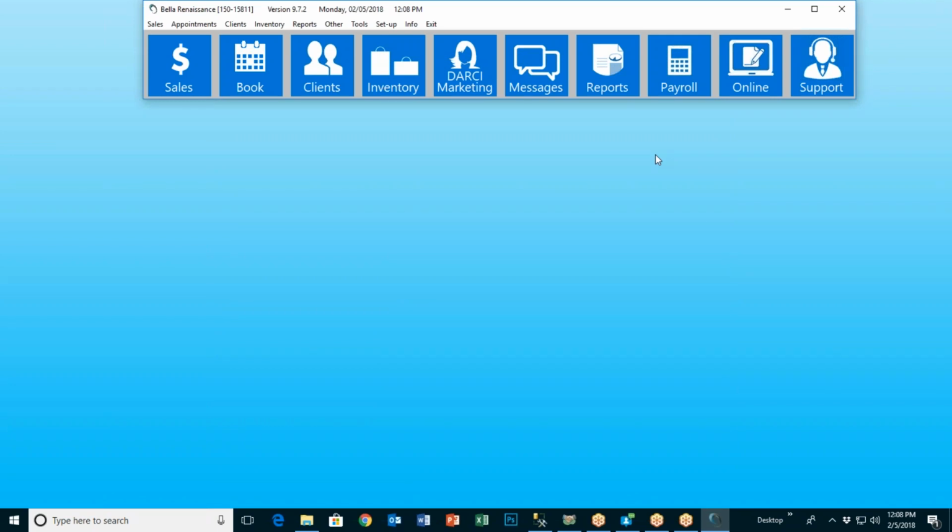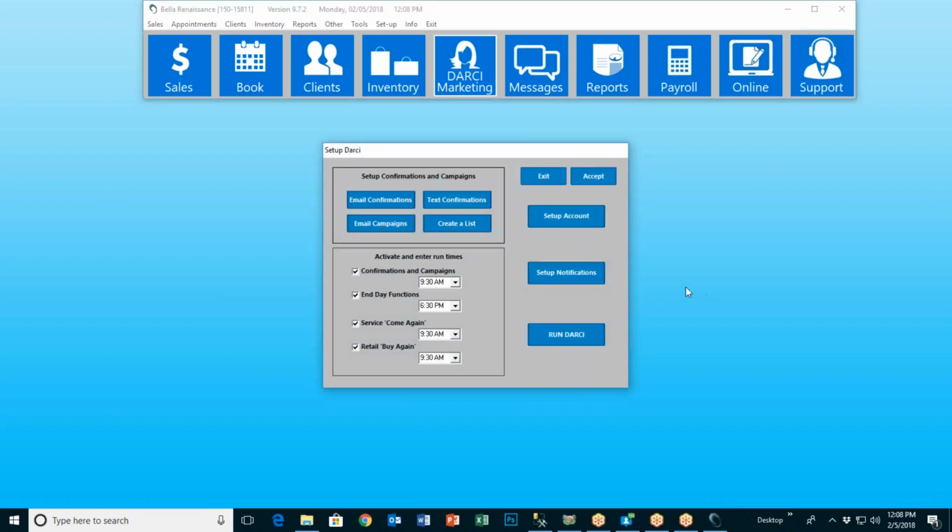You don't want to tell them 2 weeks later that their 20-ounce bottle is empty. You'd look silly. So if they buy something in the same category, it resets the clock. If the new product that they purchased has a DARCI buy again on it, it'll change it to that. If it doesn't, it'll reset the clock for the old one. Okay. Any questions on the come again and the buy again before we continue?